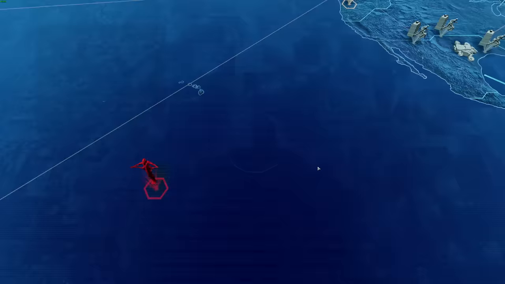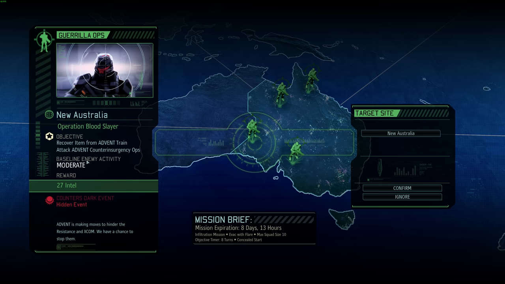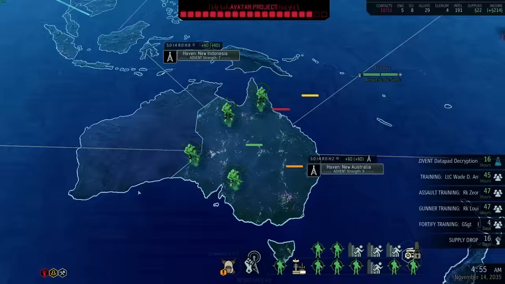Deployed. And we got another mission. Wouldn't you know, recover item from Advent Train, 8 days, 13 hours to counter a dark event. Moderate baseline activity. This we definitely want to do because it's probably going to buy us a little bit more time on the Avatar project.